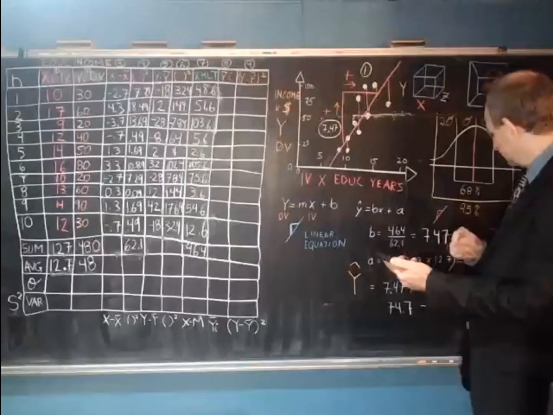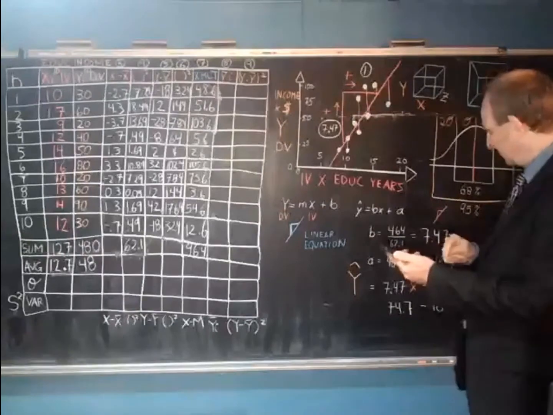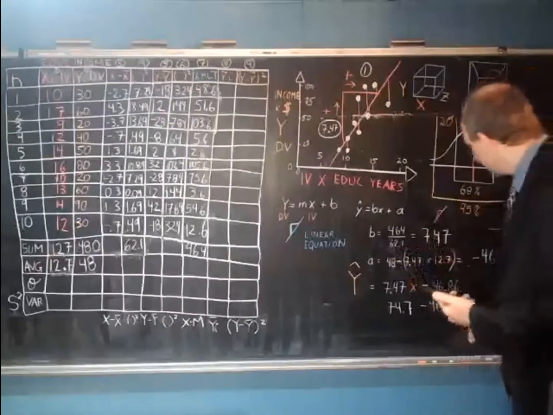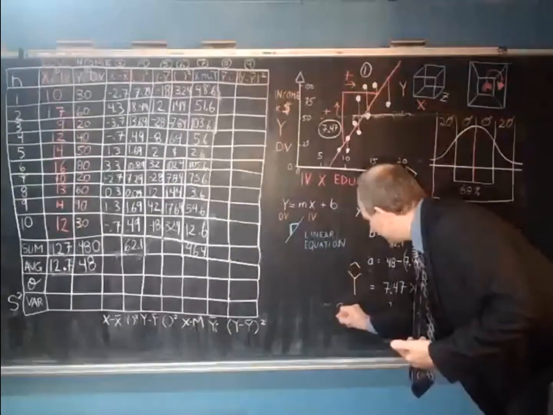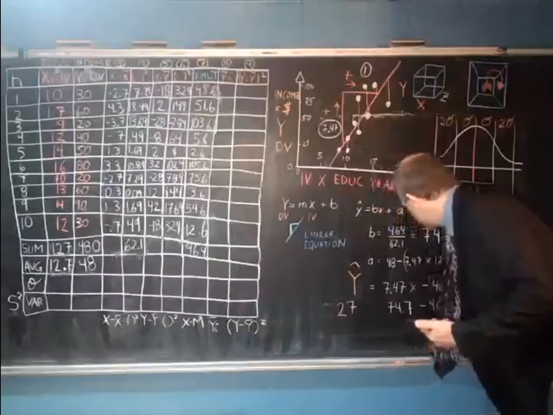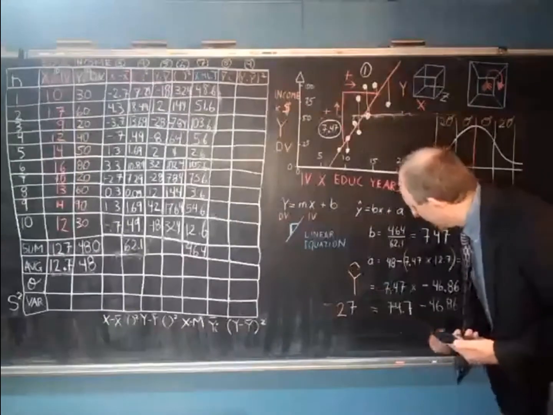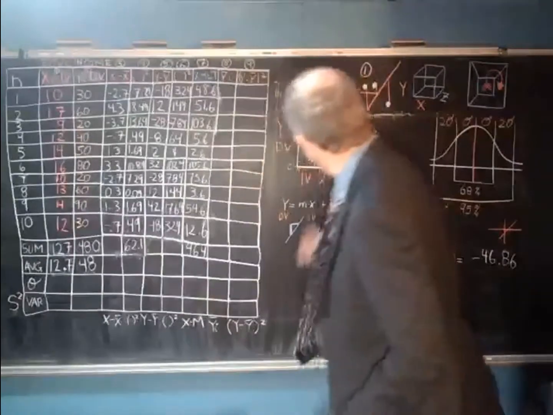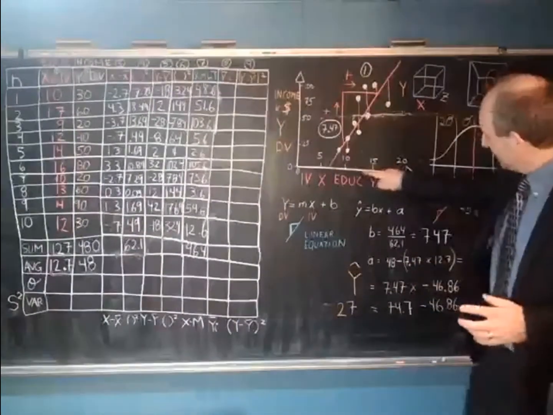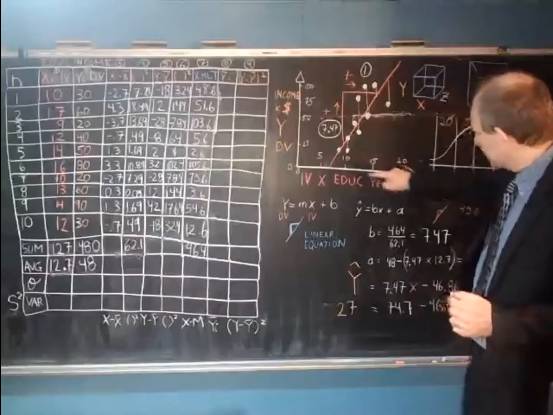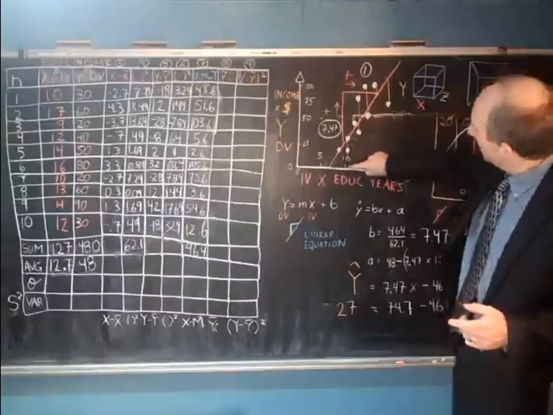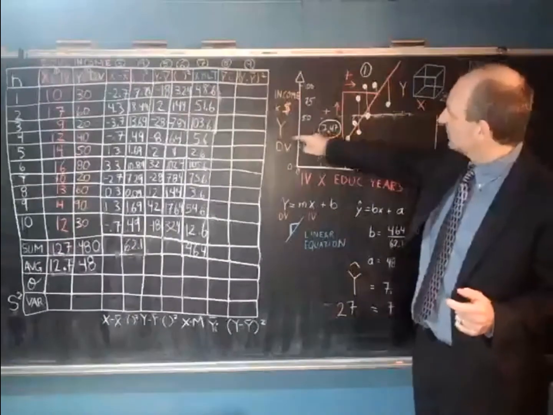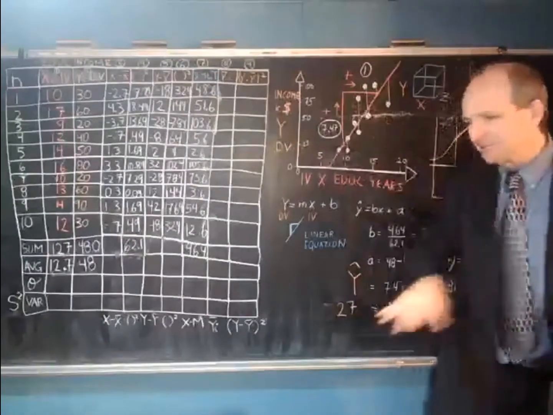74.7 minus 46.86. I'm going to make $27,000. Wow, look how accurate that prediction is. It's 27.84 actually. So what this is telling us is we find the x value. In this case, we chose 10 years, which is about here, and we follow that up to this regression line, and the regression line refers us over to the y-axis and tells us precisely how much money we're going to make.